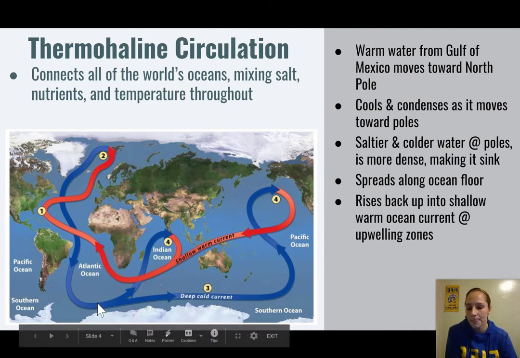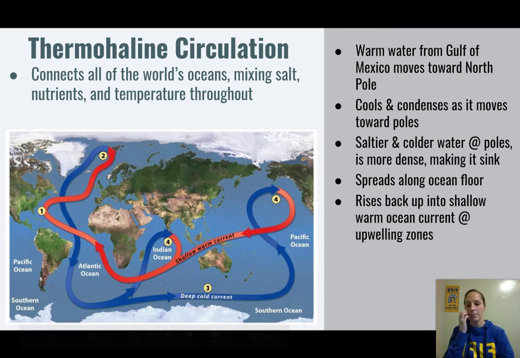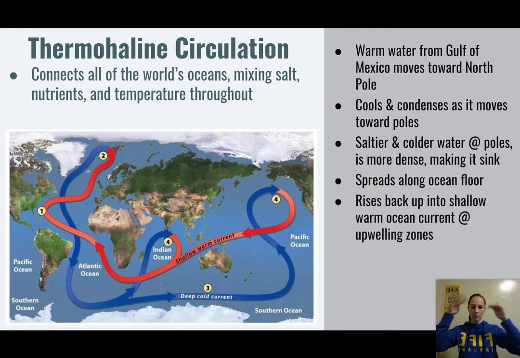And eventually, after we get this cycling, we're going to get areas where it's going to start warming up, especially when we get near the equator here because it's warmer. And when it starts getting these warm currents on top, those are going to get pulled. And remember, that's going to suck up the cold water to replace this moving warm water. So you're going to have the shallow warm currents moving in the direction that you see the red, which is going to pull up the cold that normally would have been down at the bottom of the ocean.